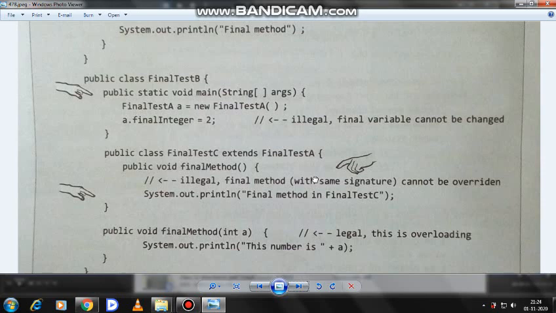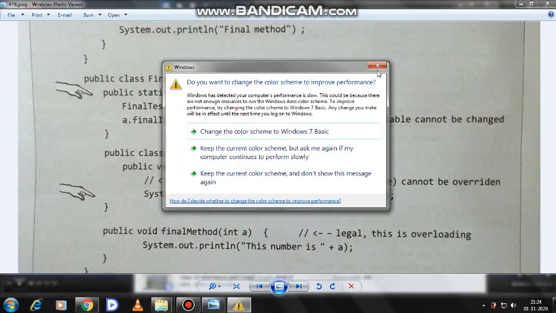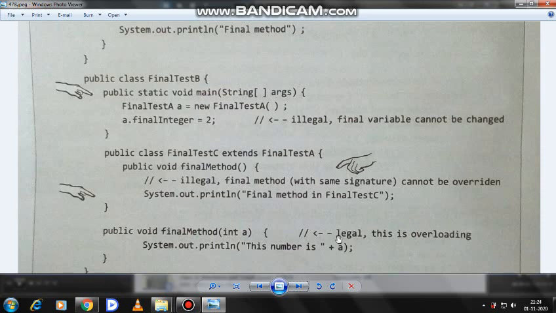Now see, here I am writing public void finalMethodA, System.out.println, this is A. Now here also I can use the final method, because this is overloading. This is legal, this is overloading.